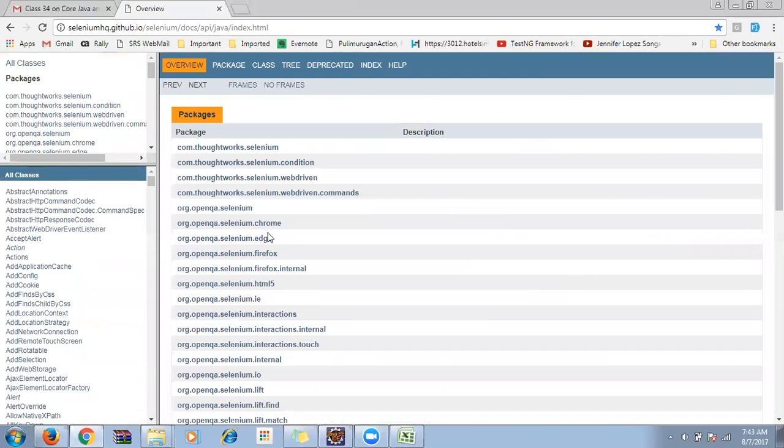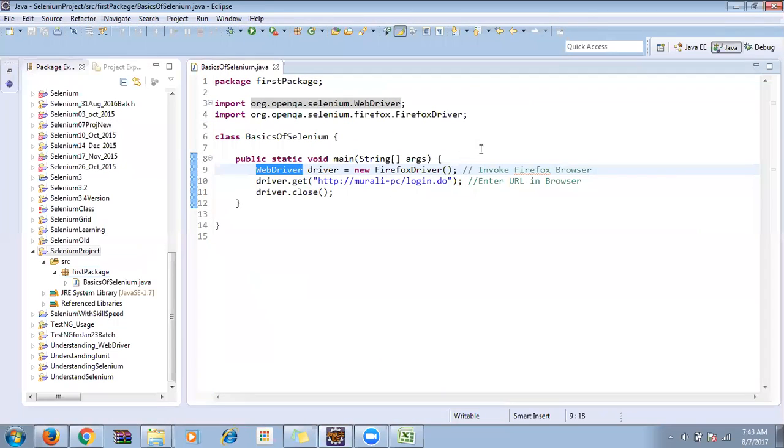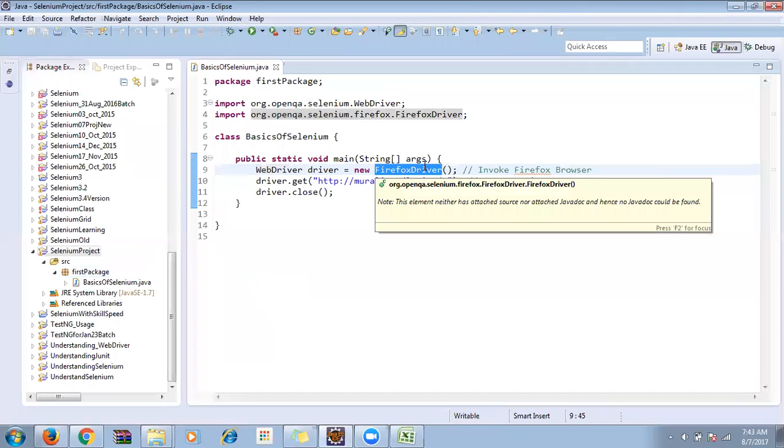Javadoc is where you can see all your packages and the class files, and what methods each class has, all those things. Right now, I want to invoke the Firefox browser. Every browser will have its own browser classes.